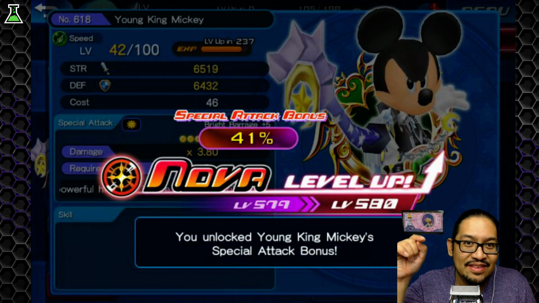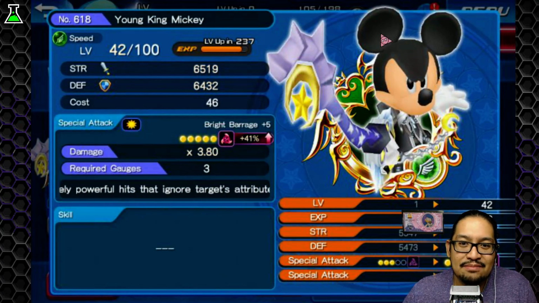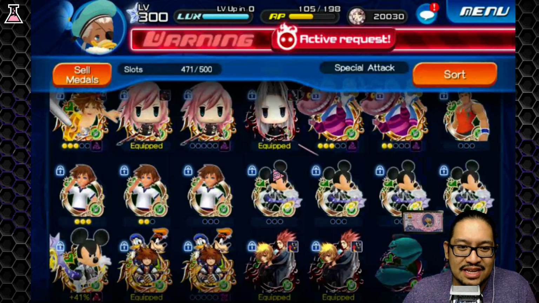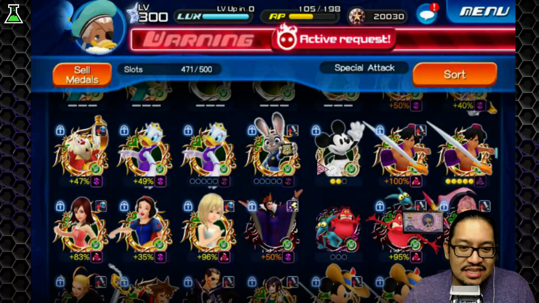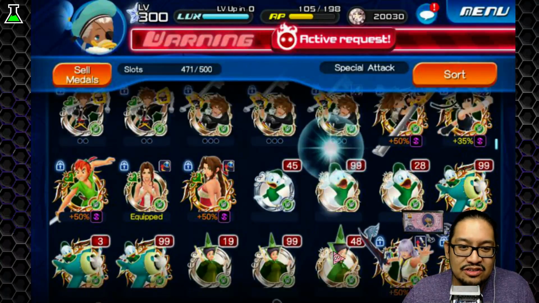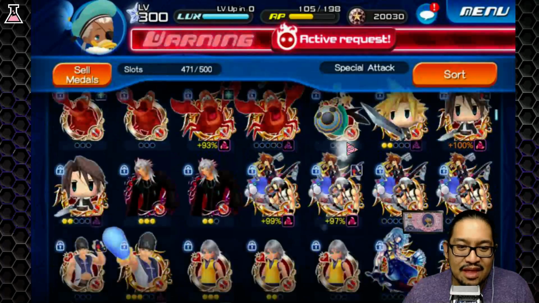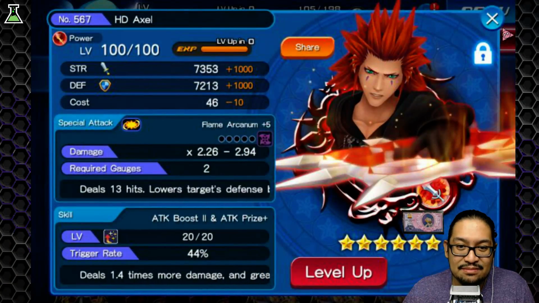Now, if this was the only one of these I had and I had no chance of re-rolling it, this is where I'd be stuck. And we have a lot of event medals like that. We have a lot of event medals where there's no other way of guilting them. There's no more of the medals in the game. Like Xemnas A, Xemnas Base, Xemnas B, Ziggy B.